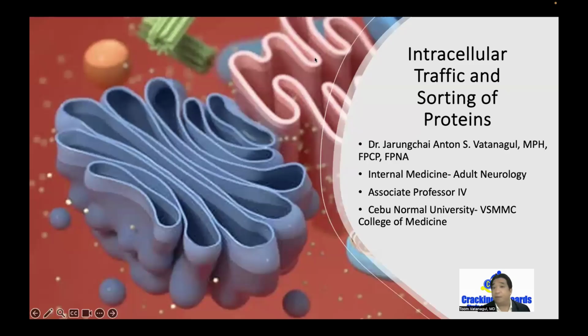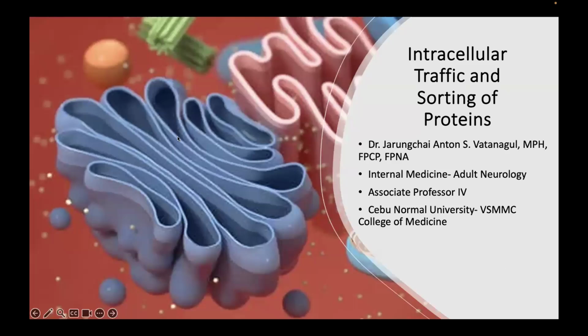This is a supplemental session, which will focus on biochemistry, but it will have a touch of pathology in pediatrics. And we're going to focus on a chapter which recently had several key points that popped out in the exam. This is under the chapter Intracellular Traffic and Sorting of Proteins. So this is Dr. Toom.